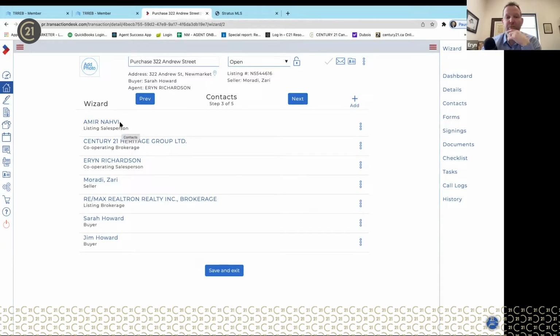If for whatever reason you're bringing in and there are two listing sellers, they do not separate them into two. Just so you know, it'll be in one section. And I will show you how to separate it because I do like them separated. It just tells the system that there's two sellers, not one seller with a really long name. So there are the people that need to be put into the forms, organized in the transaction. Now I can hit next and go to the form section.